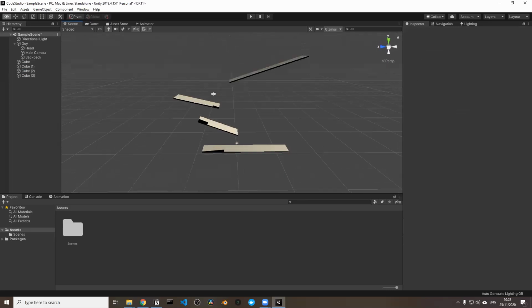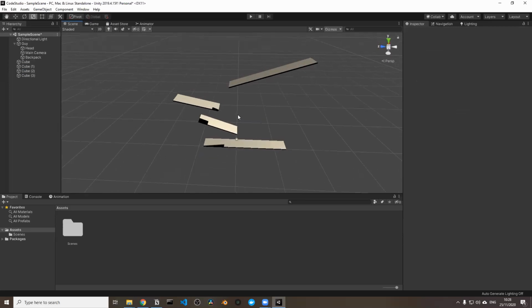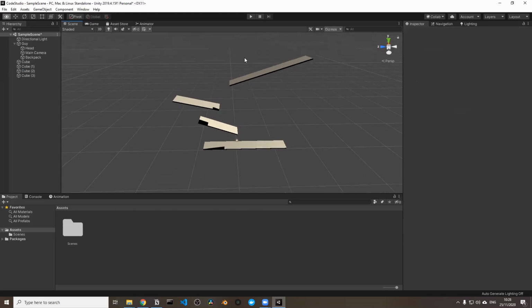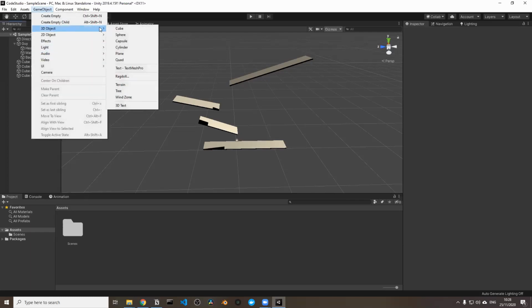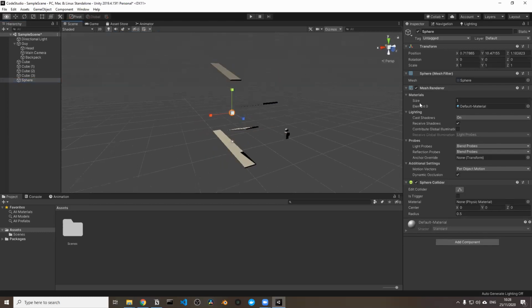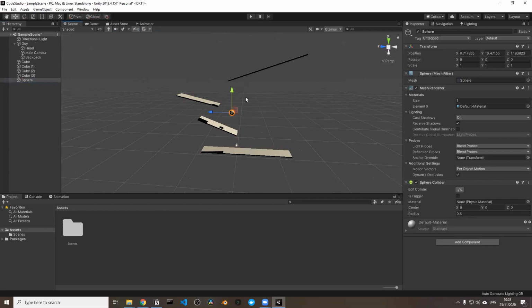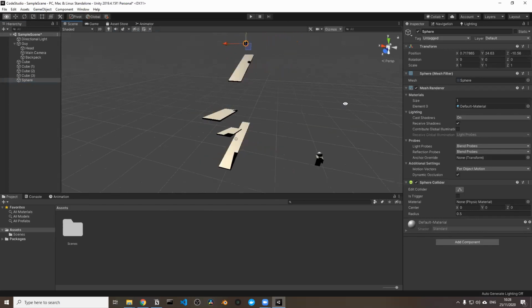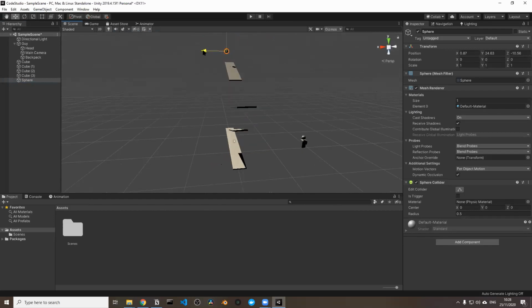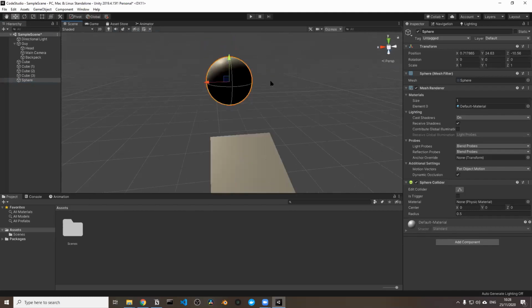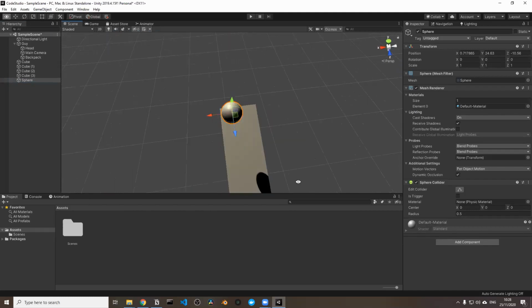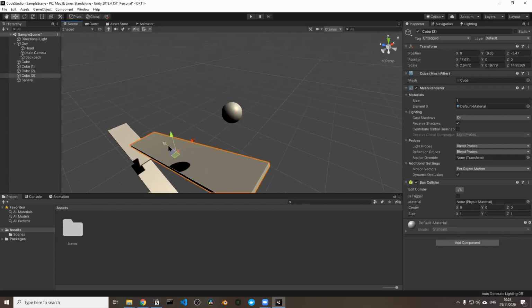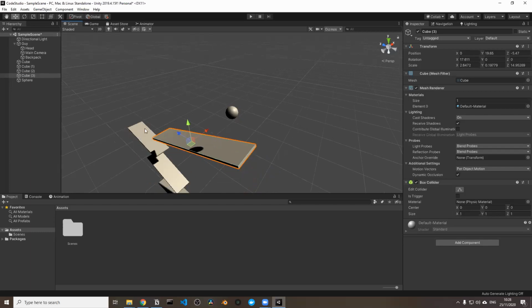All right, and so the basic idea is that the floor is lava, so we don't want the ball to fall on the floor. And where is our ball? We first have to make our ball, so we're also going to create a sphere, 3D object sphere. Check if that sphere is actually in the right position. It seems that it is. And then we can hit the W key and then use a red square here. Oops, not that one. Use a red square here to move that ball in the correct position. As you can see, it's here on top of our little plane here, which is where we want it to be. Again, we can hit F to make sure that it's actually where we want it to be. I'm sort of annoyed that it's not exactly here. Okay, whatever.